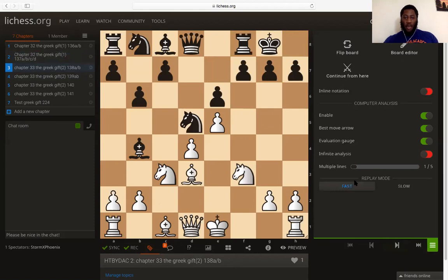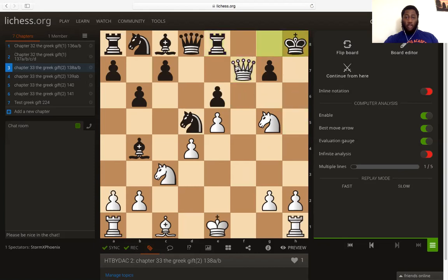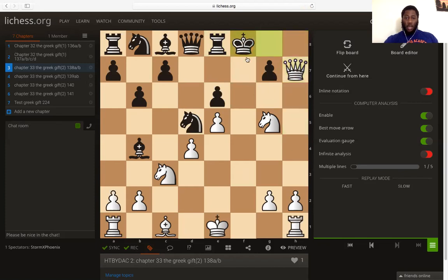Again, how should we set up this pattern? Automatic recognition: bishop, knight, check, bishop check, knight check, queen check. Bishop takes h7, king takes h7. The bishop also protects g5, check, king back, mate threat. We must defend this mate threat. This is also an escape square that we control because of the knight. Once this rook moves away, we check first. Then we bring the queen back again to h5, king check, queen h7 check, king over to f7.